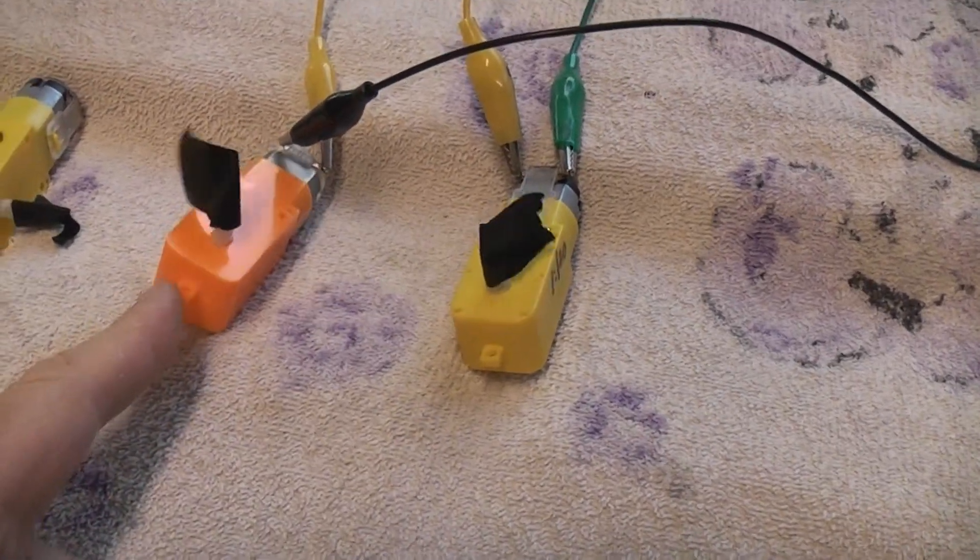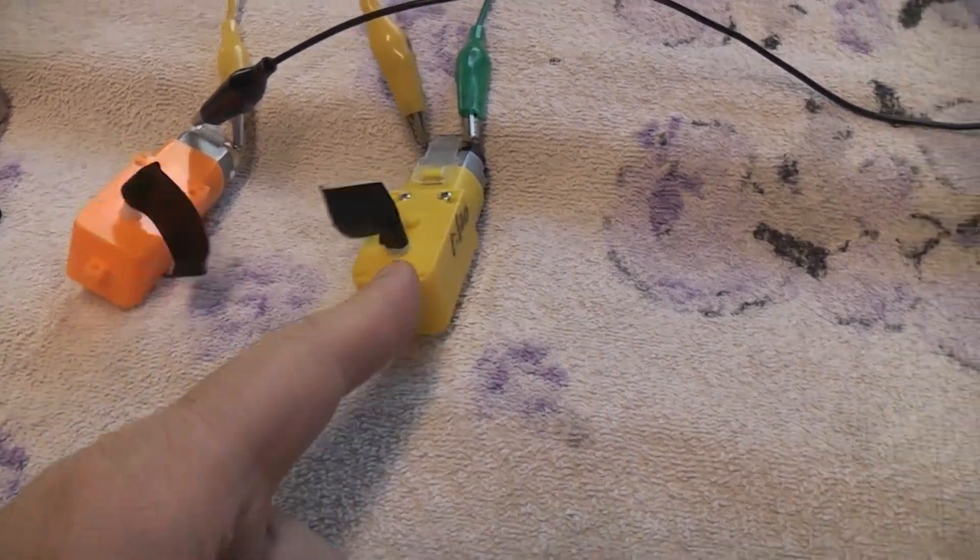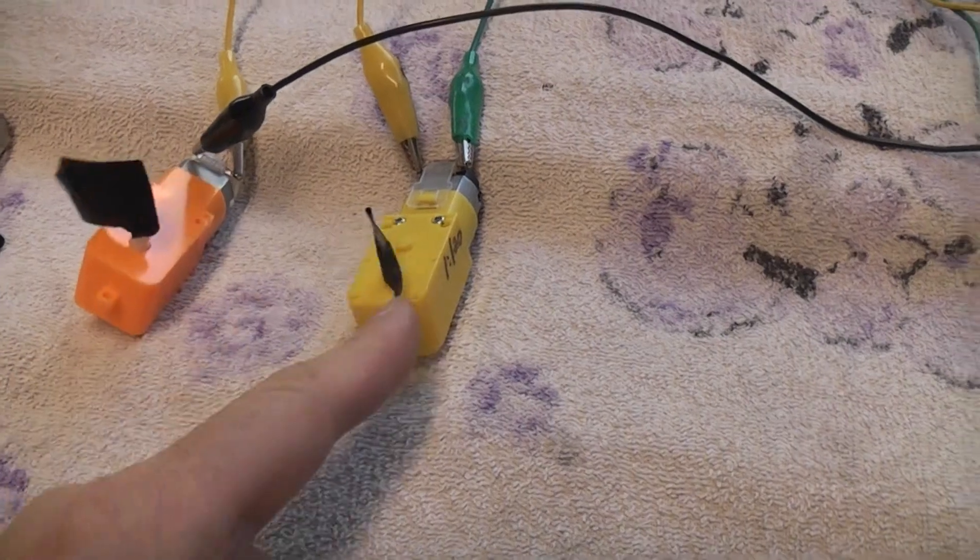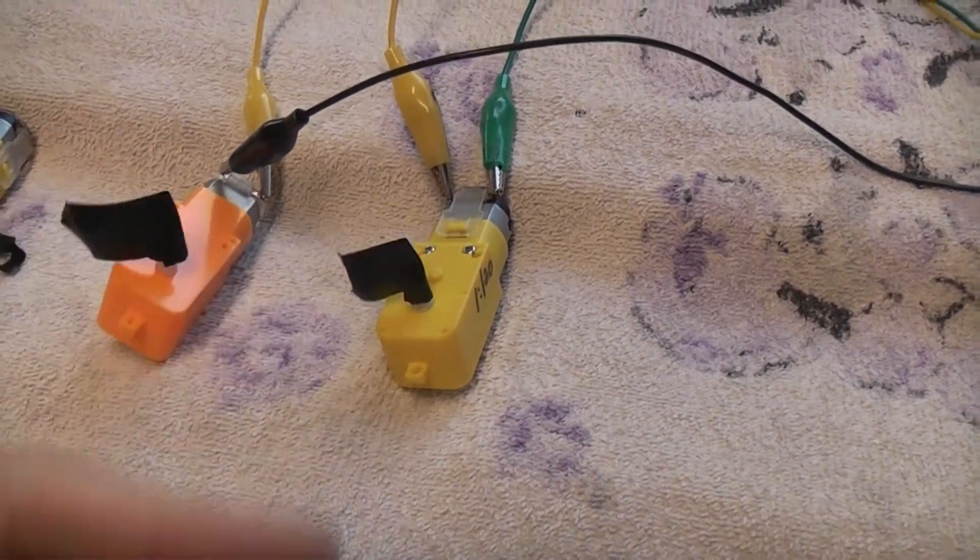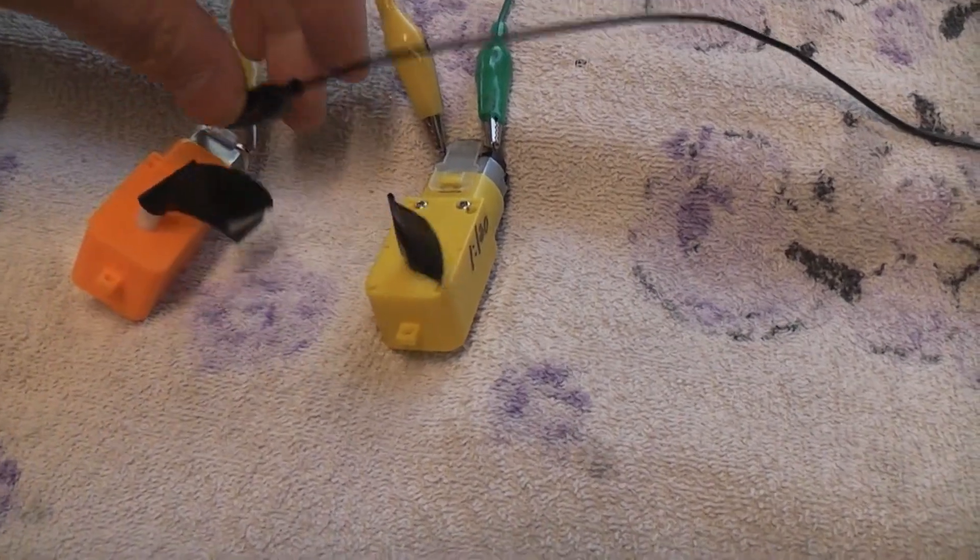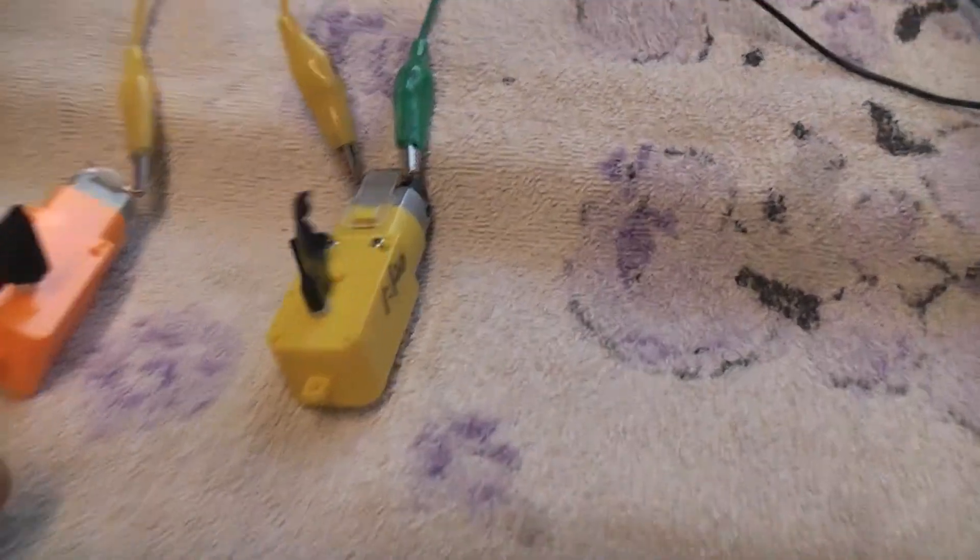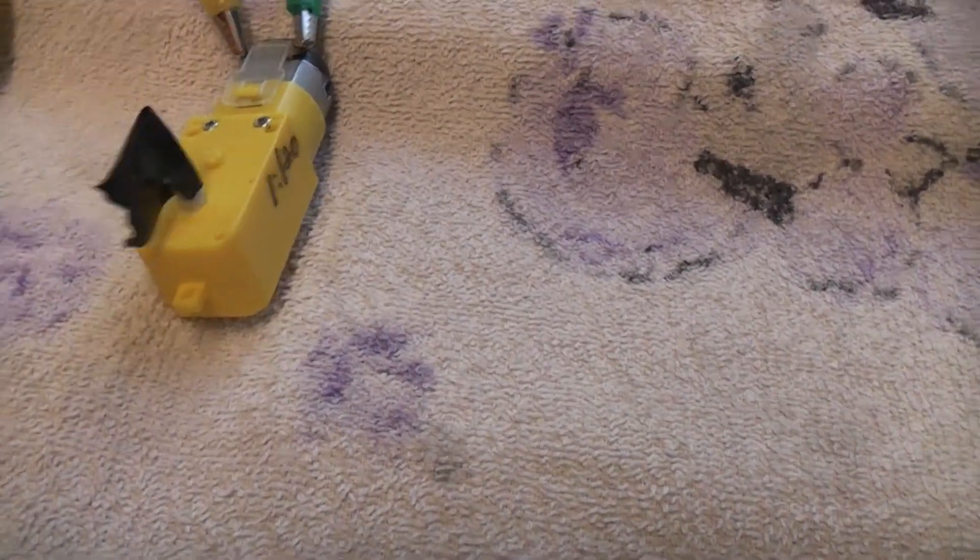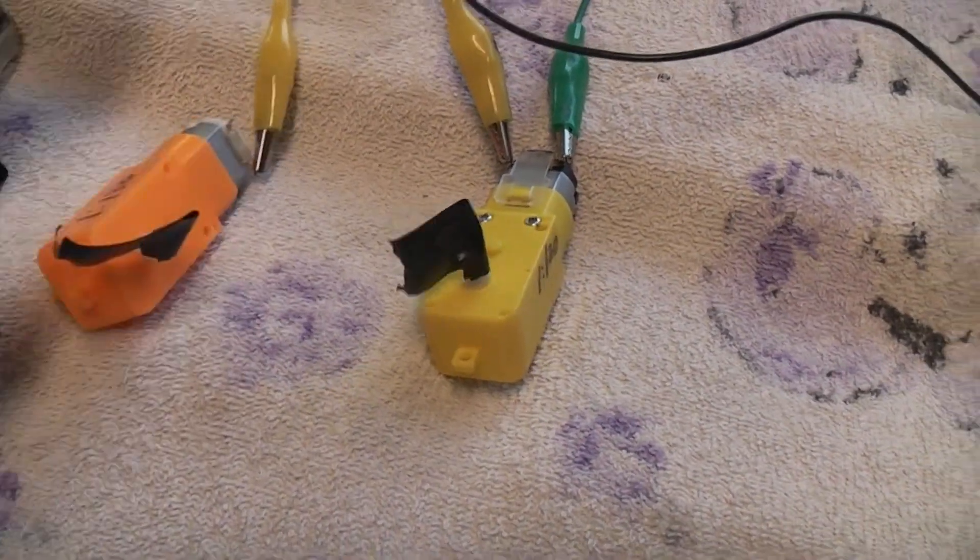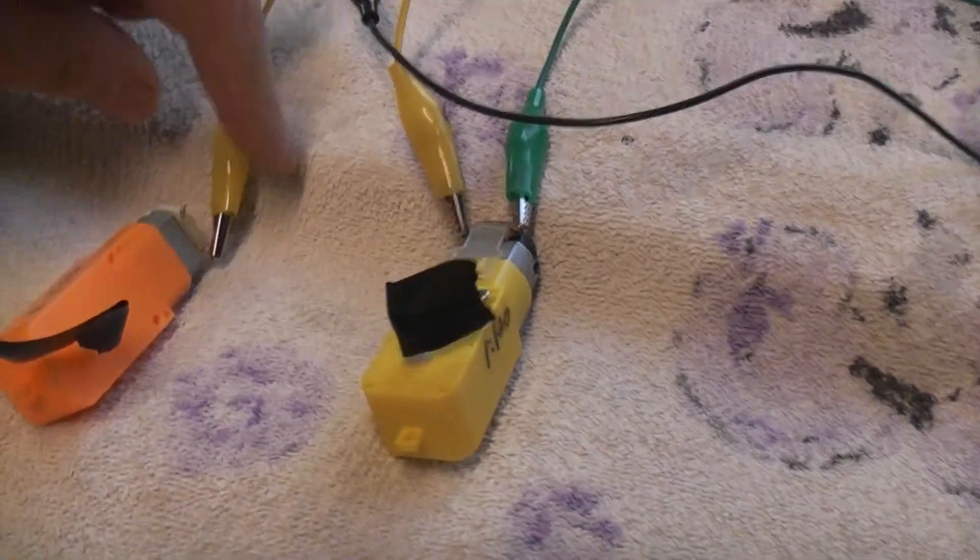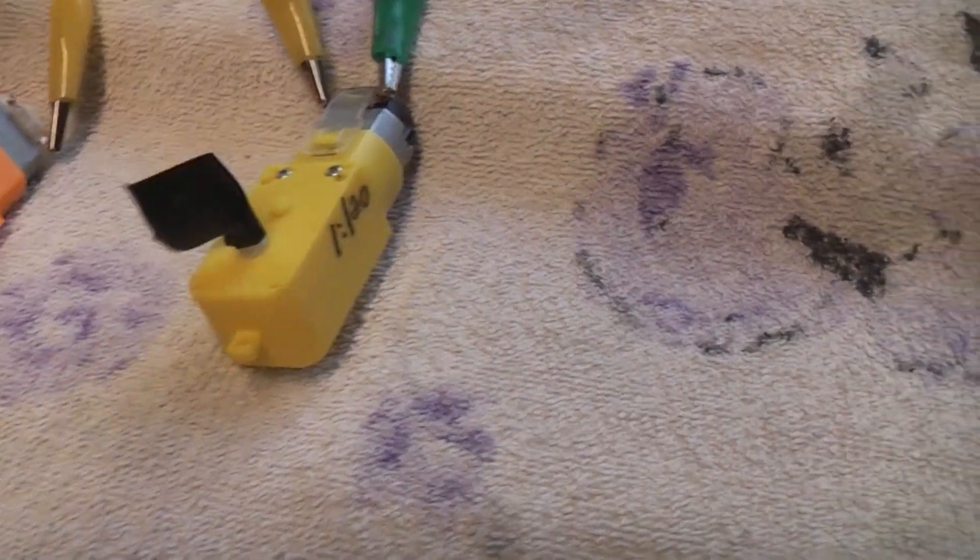These are pretty close because this is supposed to be 130 to 1 and 120 to 1, but this is a little bit faster than that one, so it's definitely not 130 to 1. All the gear noise you're hearing is this cheap one. See how quiet those ones are? A lot of gear noise in this hard plastic case and the gear ratio not being quite right makes this not one of my favorites at all.